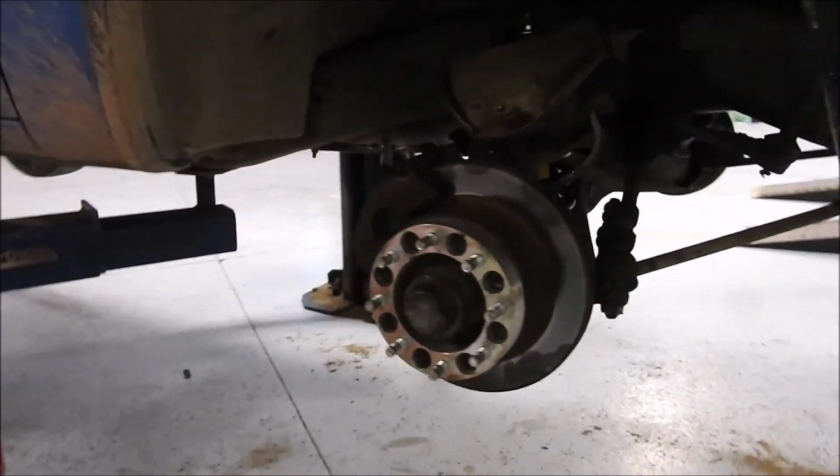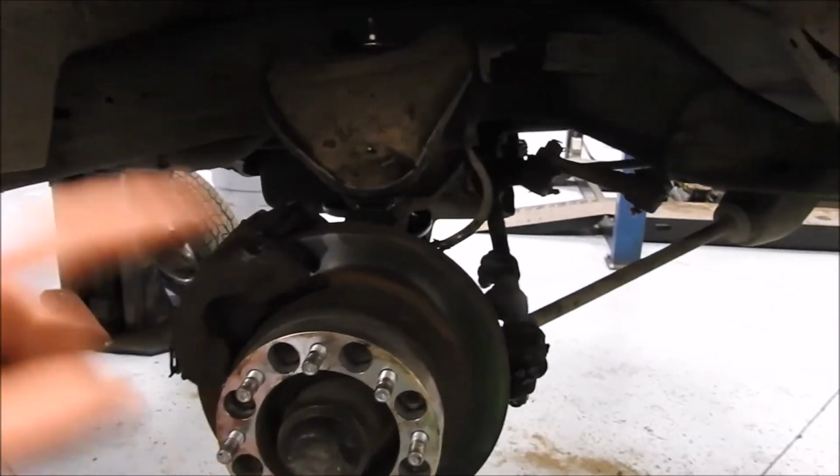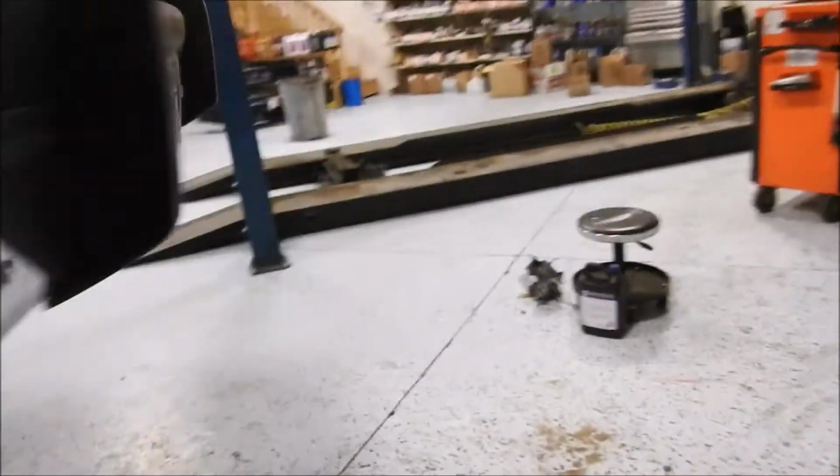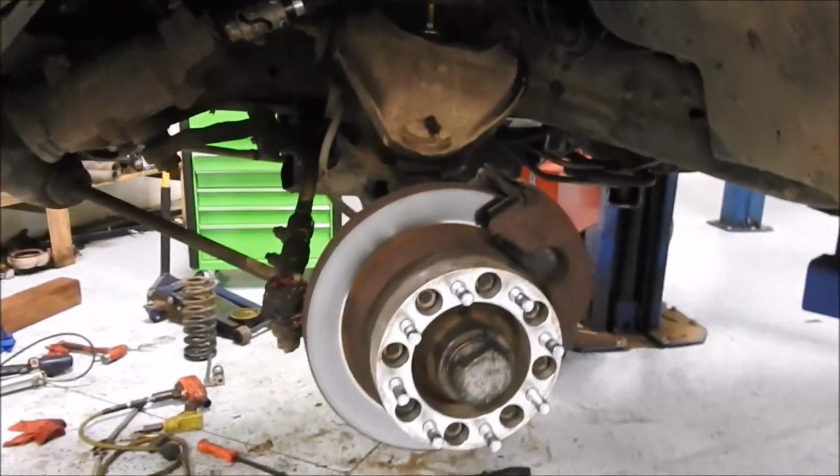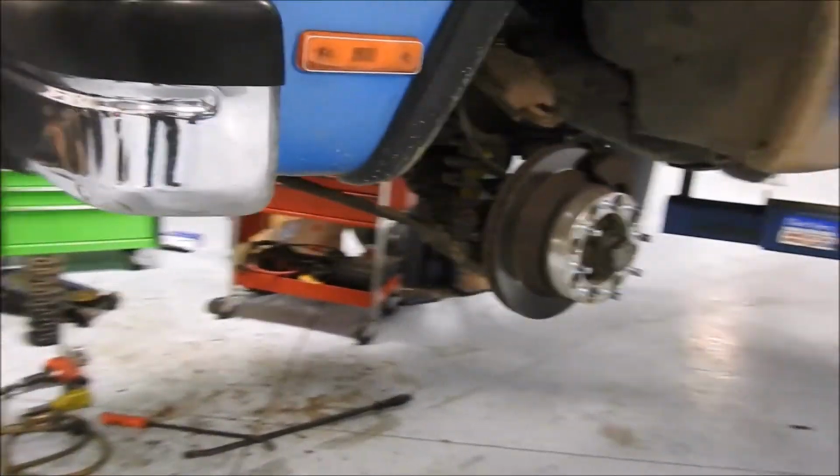So that's going to be it for tonight. In the morning when I get the other isolator for this side, we'll rip this side apart, put everything back together, and see what it's like.